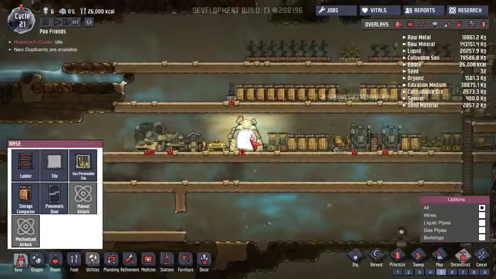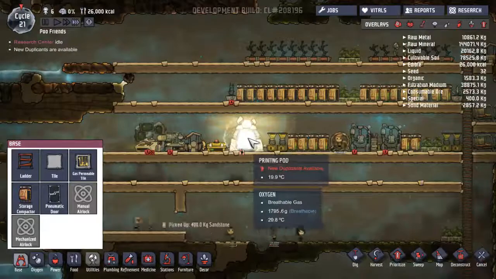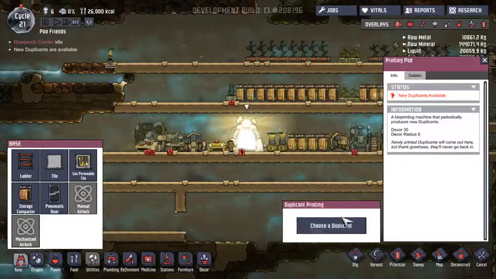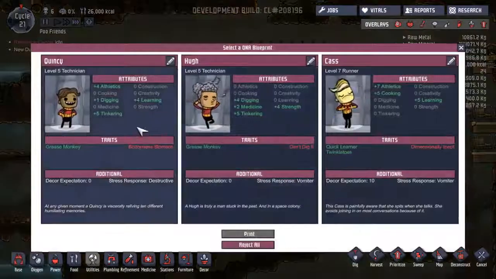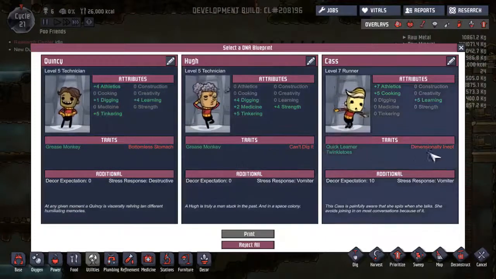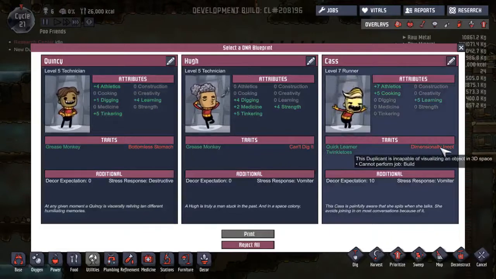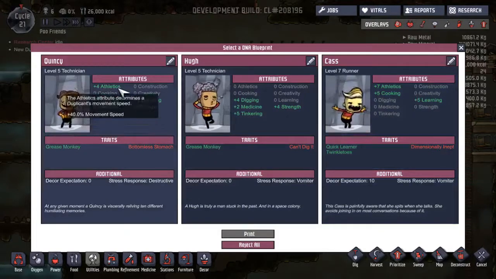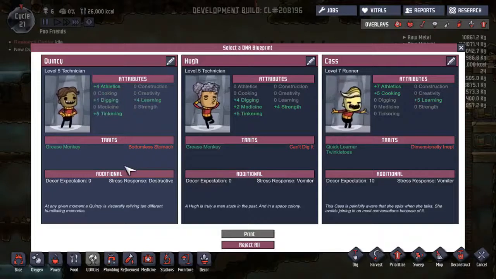We do have our new duplicant. We're going to go ahead and definitely check that out. I think we're in the goods. We got 6 people. We're at 0%. Our food... We're not in a food shortage or anything. Choose duplicant. So, what do we got? We got a bottomless stomach, a person who can't dig, and a person who can't build. I think I would rather have somebody who can't build right now. Vomits is a... I don't want a destructive stress response right now. Well, I guess it doesn't really matter if I end up getting all this super stress stuff built.